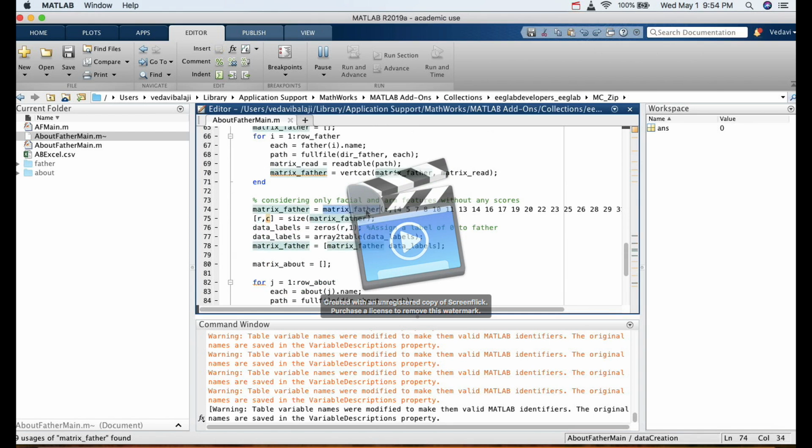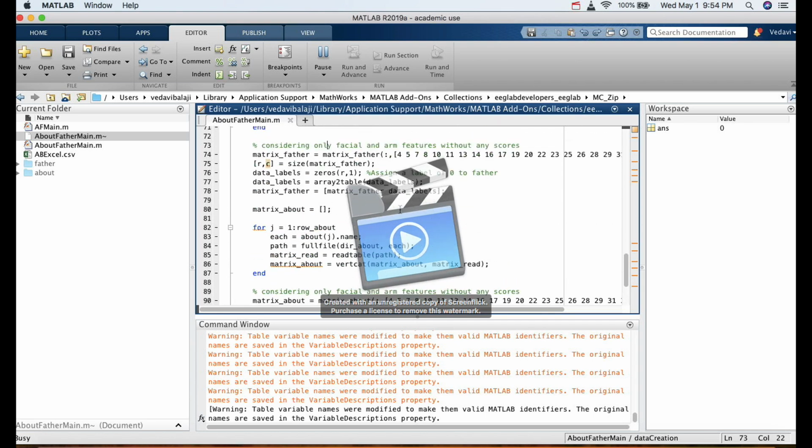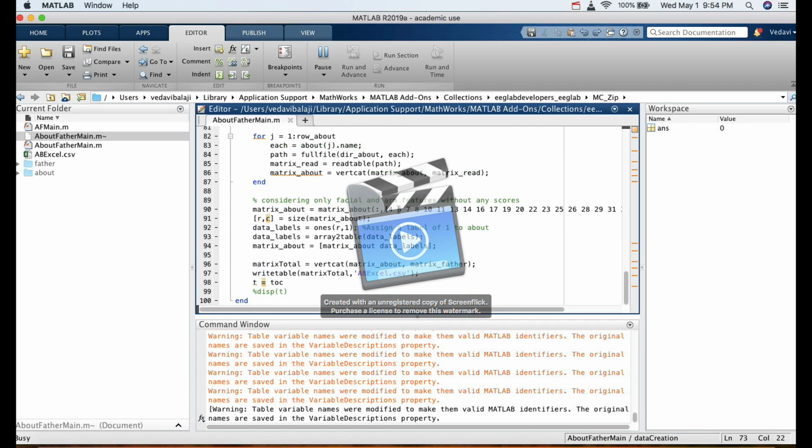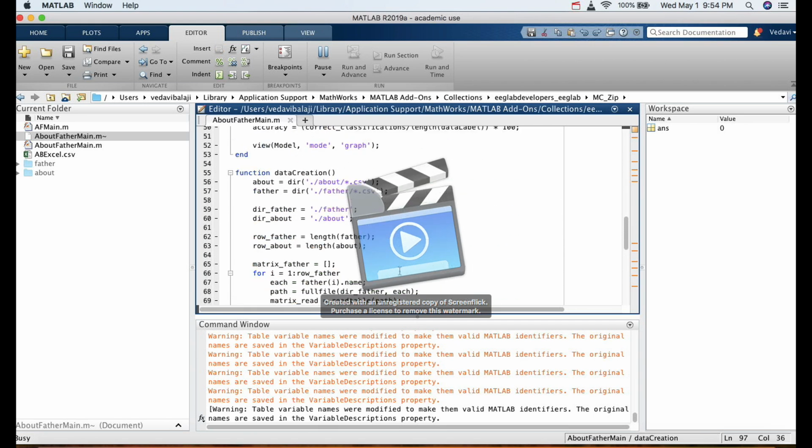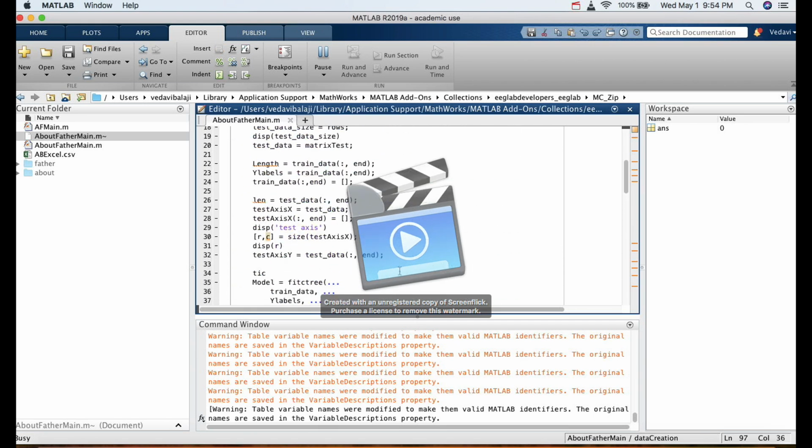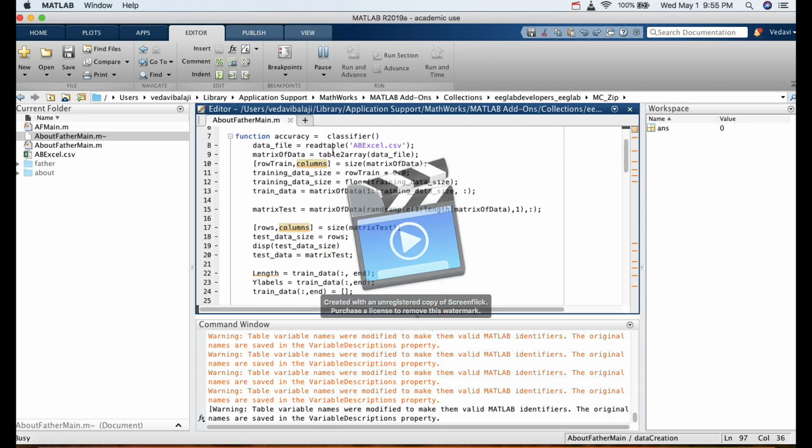So we are getting only the columns that are required. We were instructed to use only facial and arm features without any scores. So we have selected those columns, and we are generating the matrix, and we are storing it in about father excel.csv. So once our data is created, we will be using it to train the model.